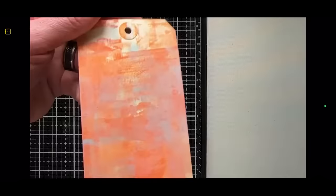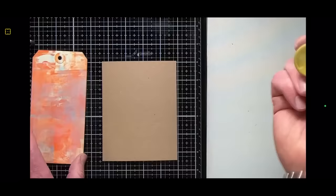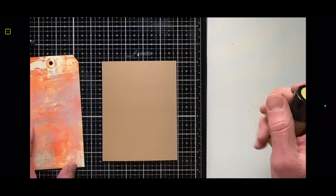Now, if we wanted to just create a different type of background, let's talk about craft paper. We'll do that same brayer technique and we'll do some other colors. So let me take a little bit of crushed olive. Absolutely love this. Really good. And we'll do a few drips of that. It's a fun, fun color.